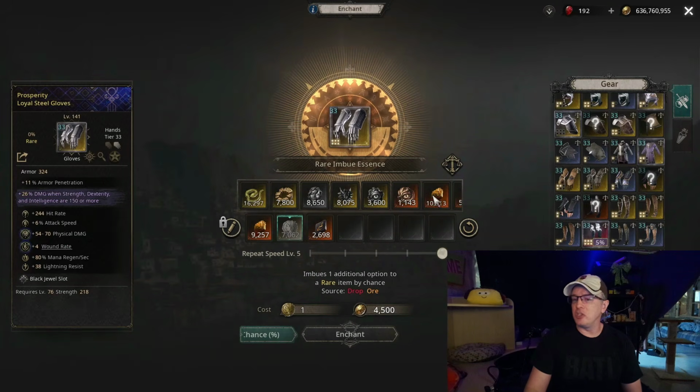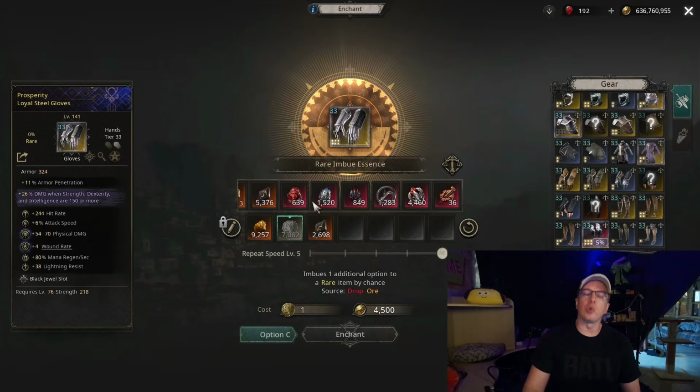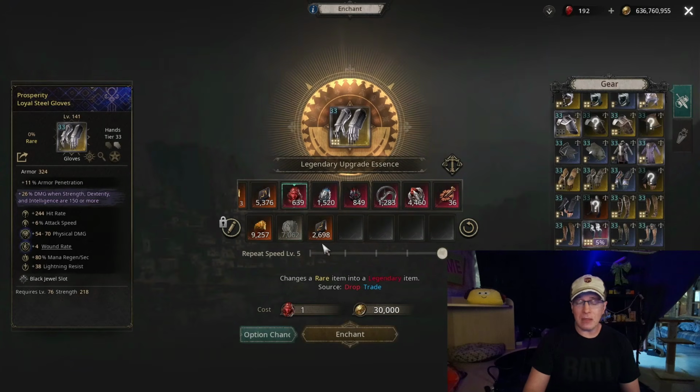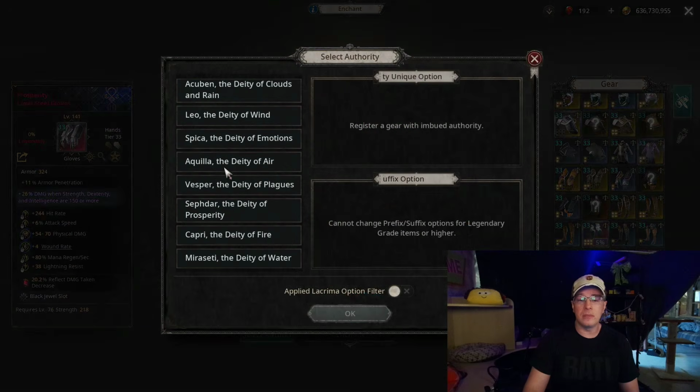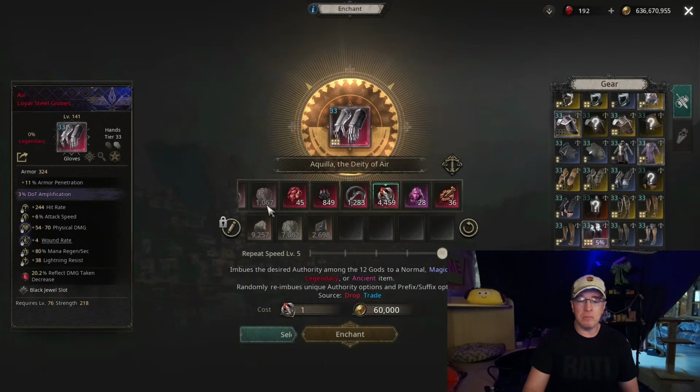Second step, we got to change the authority. And again, this is the one time I sort of recommend doing this. Legendary upgrade essence. Change the authority to Aquila. Bam. And reversion.